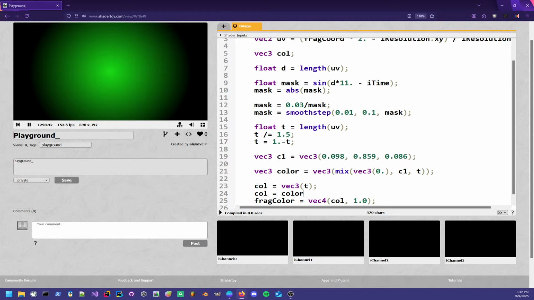Okay, so now we have that other mask. We've gotten rid of basically one mask. We can still use it for other stuff, obviously, but we're not going to. Now we want to use that other mask. That other mask we have was just called mask. So we have our color, right?